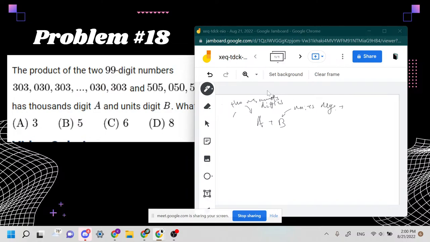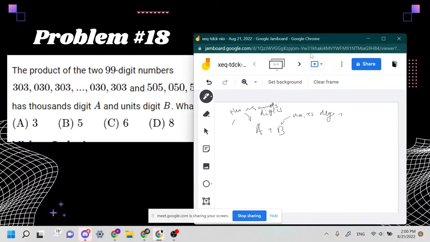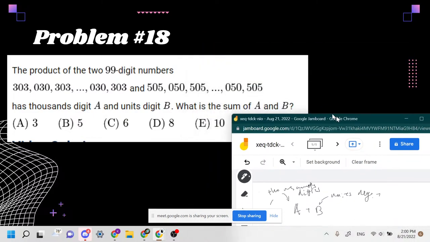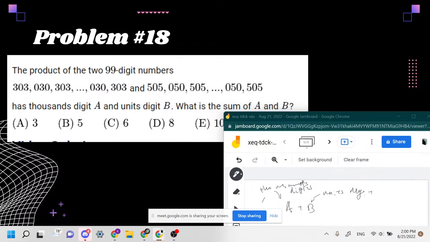Alright, if we take a look at it, the answer is actually not 5. I don't think I'm going along with your line of thought. Why do you say it's 5? When they say thousands, what do they mean? The 1,000th place? Same for the units, right? Units means ones place, right? Yeah. So for the thousands, it's 0, and the other one is 5. Wait, why do you say the thousandths is 0? Wait, hang on, I'm covering the problem. The thousandth place value is a 0. But they're asking for these two specific numbers, right?